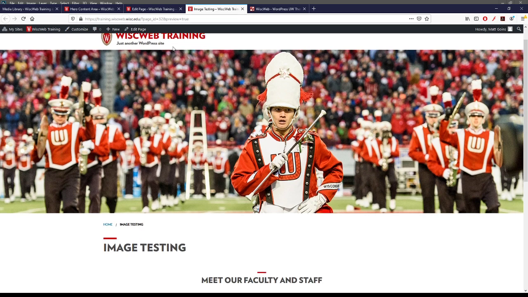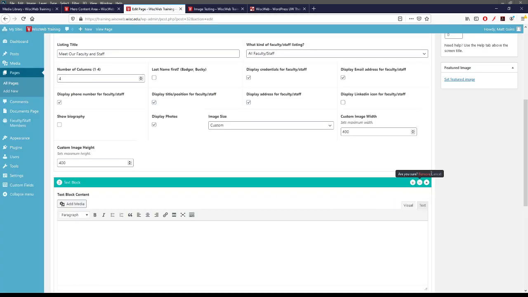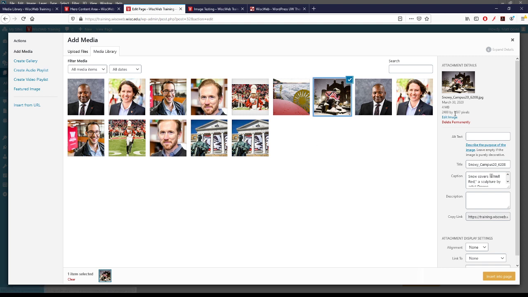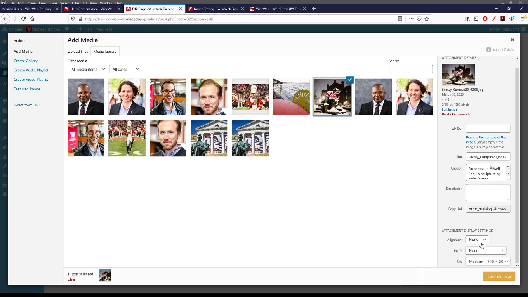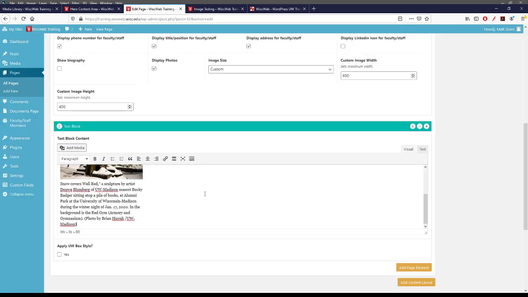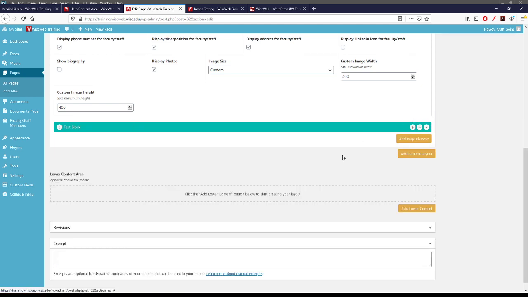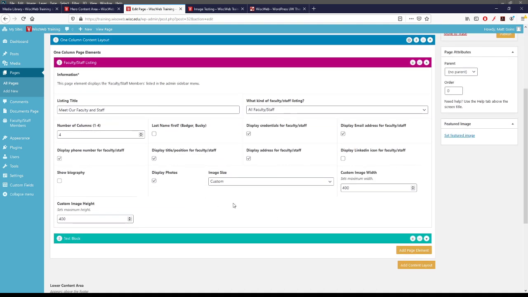All right, let's keep poking at some of these different content areas and the different images that you can put into there. We're not going to deal with text blocks, mainly because with text blocks you have the ability to choose different sized images. So if I were to click add media and put this image in, it's huge. If I scroll on down to the bottom, I don't want to put the full size of this image because it's going to load all 4 megabytes of that image. I want to use a smaller, more optimized image for this. So I'll say medium, insert it in, and it does go in that way. So with text blocks, you actually have the option to choose a more optimized image. That's why I'm not really going to spend too much time with that. So faculty staff list, again, just be aware of that. It's something to think about.